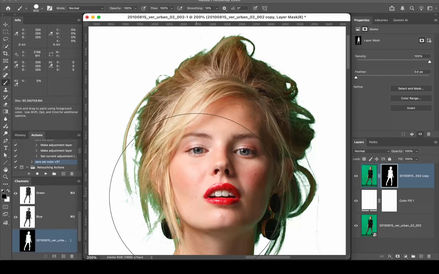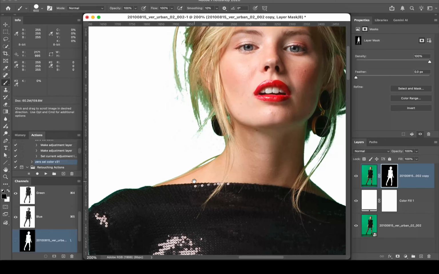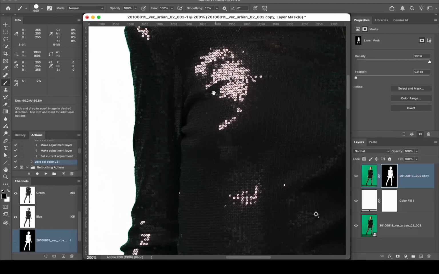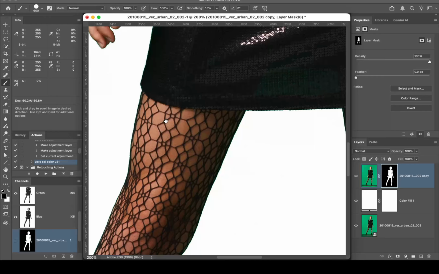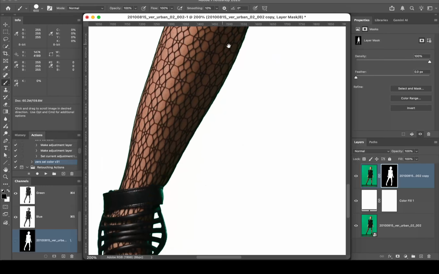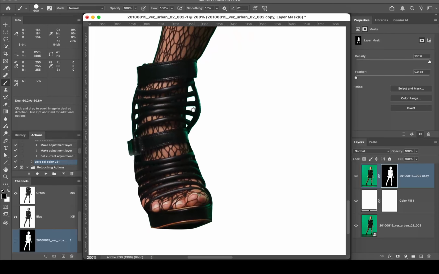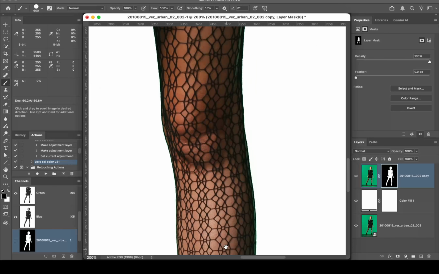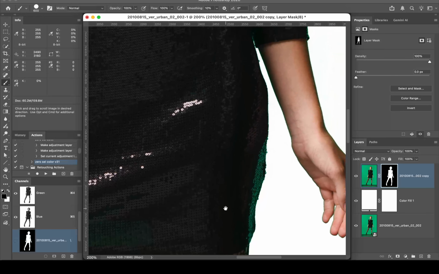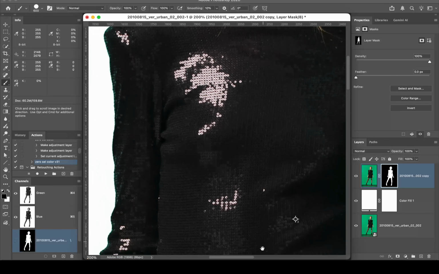All right, so it doesn't look like I have the dreaded edge on this. It doesn't look like I need to choke this. I'm going to look at her legs. It might show up there. I'm not really seeing it here either, so I'm feeling pretty good about this. I do have spill all over it, but I'm just holding down the space bar and zooming around. I've got spill, but that's really my only problem.